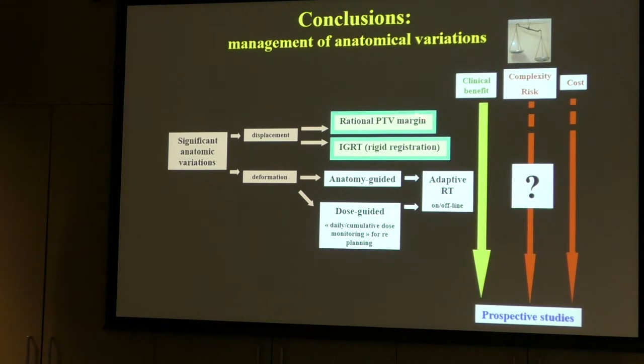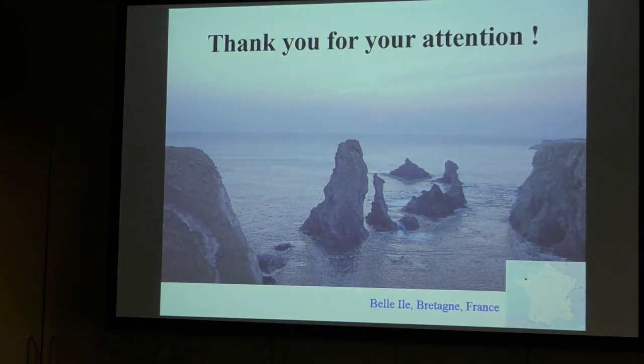Behind all these complex technical approaches, there are still several issues. We need not only to show on paper and in theory that there is a dosimetric benefit, but that there is really a clinical benefit, maybe based on phase 3 trials. Consider also that the more you increase the complexity, maybe the more you increase the risk, the quality control burden and so on, and also the cost, of course. So thank you very much for your attention.